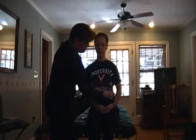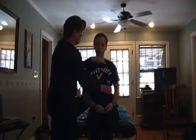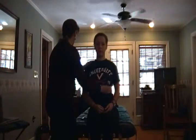I'm going to palpate for her point of maximum impulse, and that is the 5th intercostal space, mid-clavicular line, right there, and that's readily palpable. And so I'm going to auscultate for her cardiac sounds, and it's going to be the aortic, pulmonic, Erb's point, tricuspid, and mitral valve. The aortic is at the 2nd intercostal space, right sternal border, pulmonic, 2nd intercostal space, left sternal border. Erb's point would be the 3rd intercostal space, left sternal border. Tricuspid, 4th intercostal space, left sternal border. And the mitral will be the 5th intercostal space, mid-clavicular line.